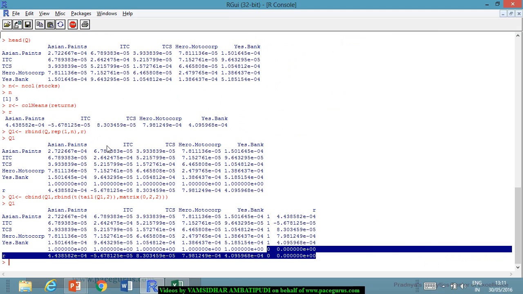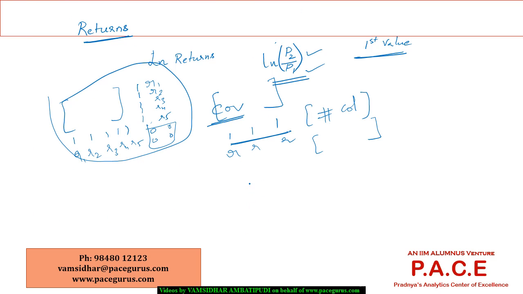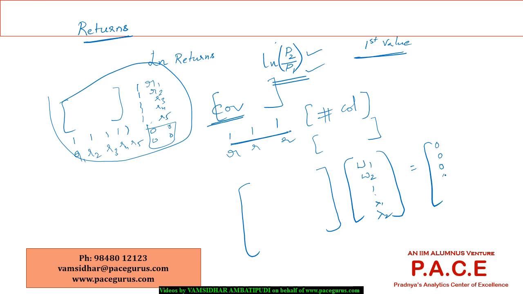Now I can typically, if I am doing it for ones, I can set some kind of a return, right? So this is my original covariance, the left hand side of the equation, based on the Lagrange theorem. And then I can go ahead in terms of setting what is the right hand side. So here it is this entire thing multiplied by the weights W1, W2, so on, lambda 1, lambda 2, and this entire thing is going with 0, 0, 0, 0, and you have 1 and mu.